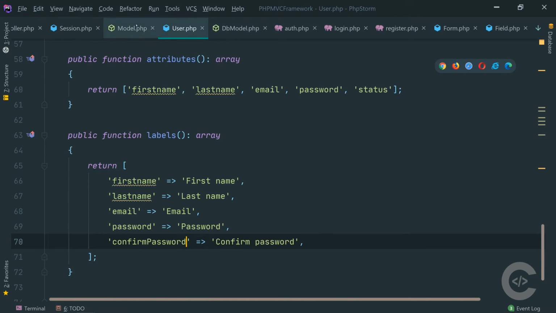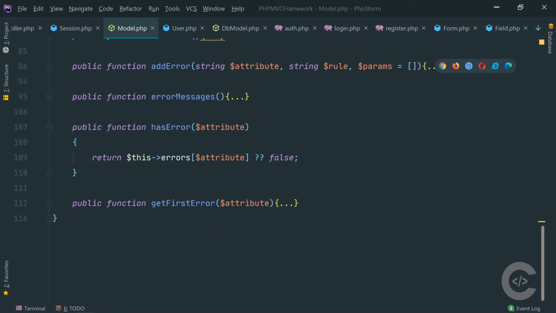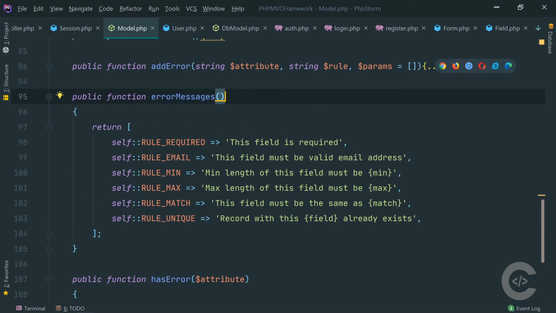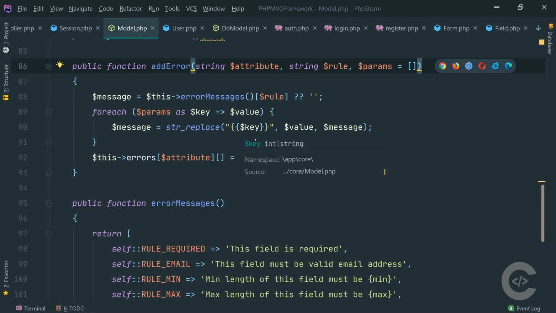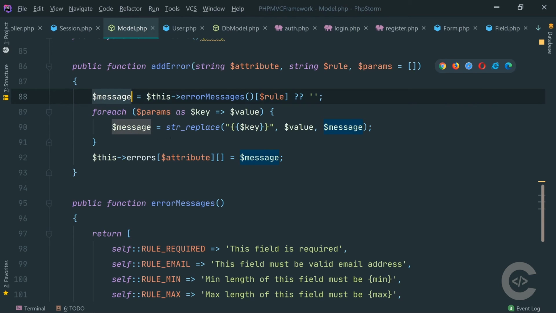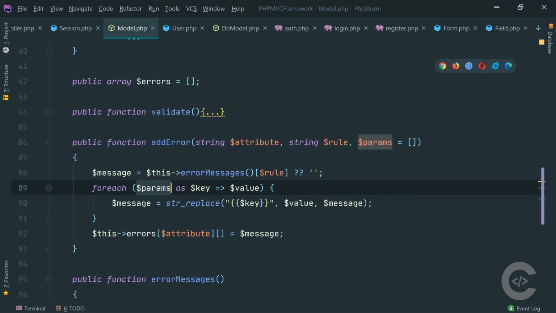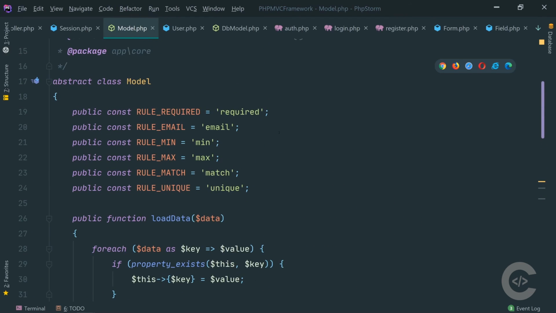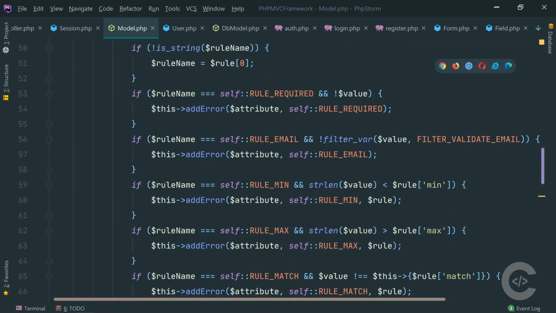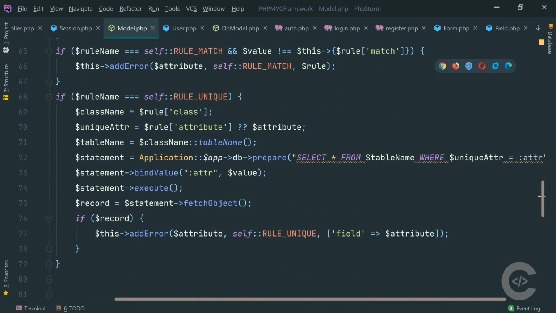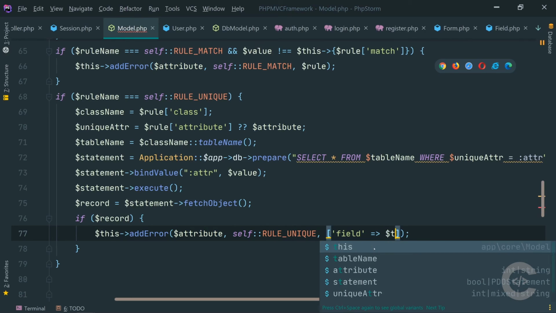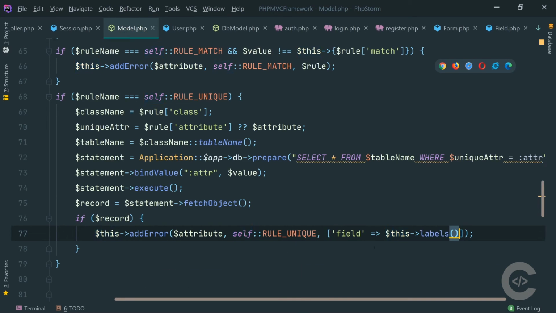So we should always have user-friendly texts for any attribute, for anything basically which is displayed to the user. So let's quickly go to the model, and when we are displaying the errors that happen in the add error, I think right here, we get the message and we actually run the replace. So params key value and replace. So let's actually think, if we just have a look at the validate and just have a look at the email area. So the field is the attribute, but instead of attribute, maybe we need to pass these labels for the given attribute.